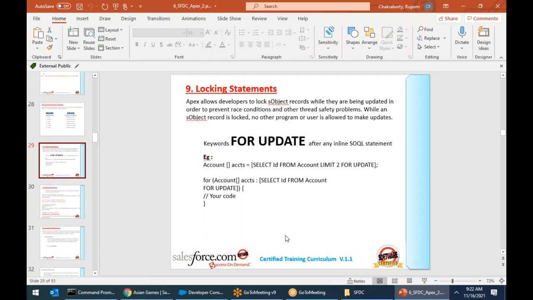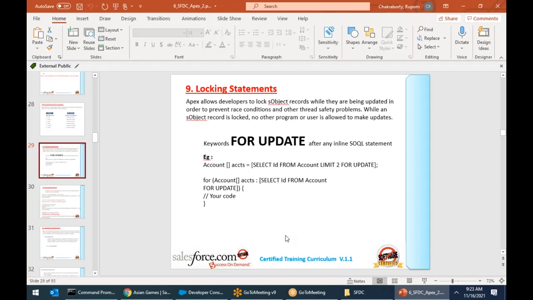Perfect. Now write down: locking statement. A statement that locks a record to prevent any updation or race condition is called a locking statement. A statement that blocks a record from any updation or race condition.